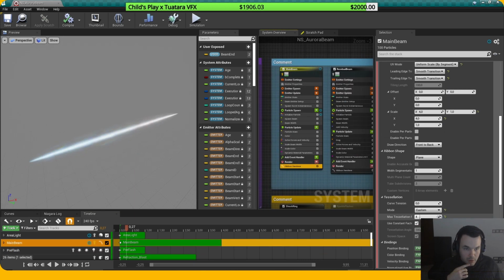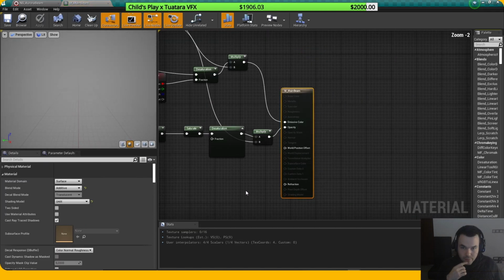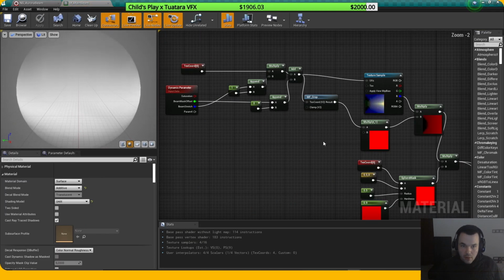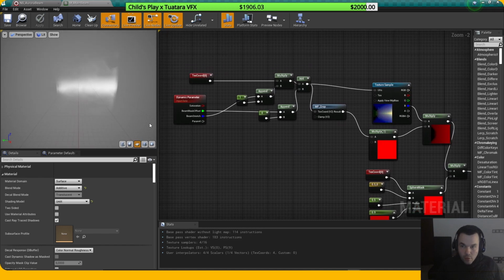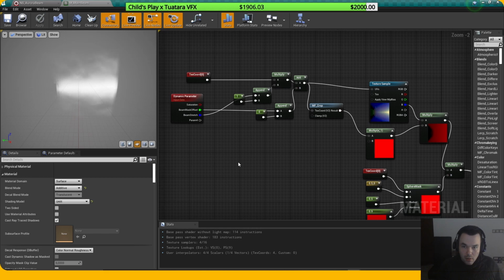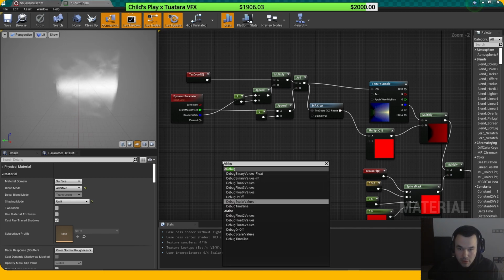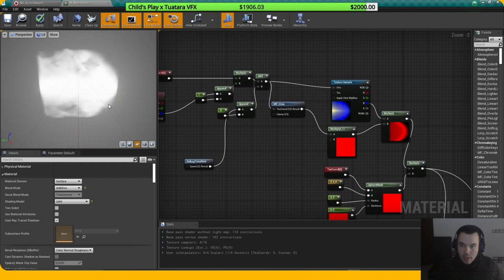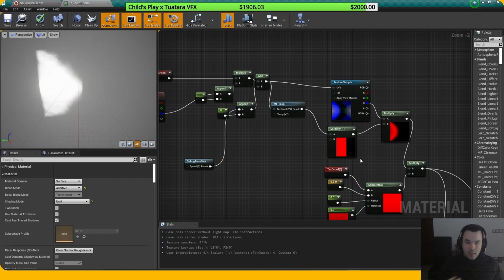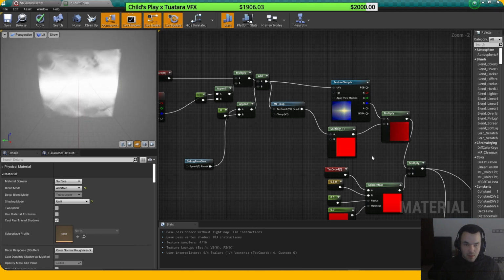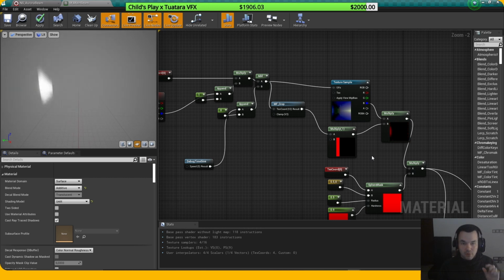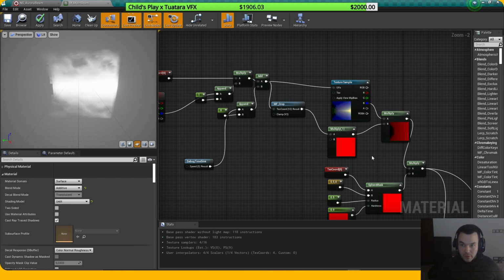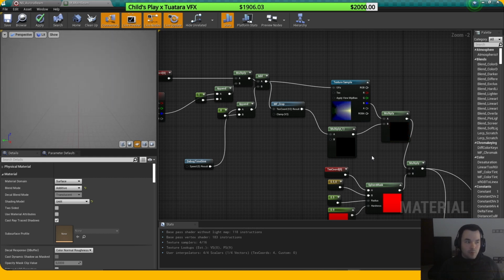So if you then go into the material, because yeah, this is basically done with this. We then also do a debug times sign on top of this. As you can see, it will just make sure that the beam will then get scrolled over the main beam itself, and the crop function then makes sure that it will only tile once. So whenever it is past the 1 point, it will then basically just mask everything out.